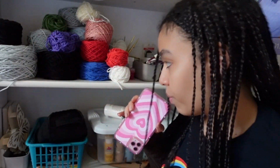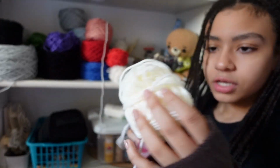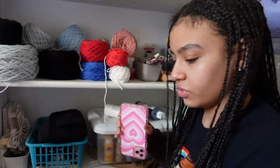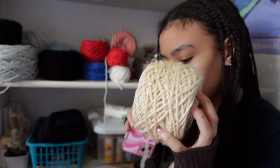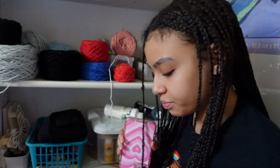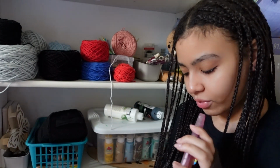I also have this, and this is more of a thinner yarn, so I feel like this would be fun to add in there. I have this yarn right here. I have another ball of this, so we can use a lot of this yarn. Also this yarn and maybe this stuff too. This yarn too.